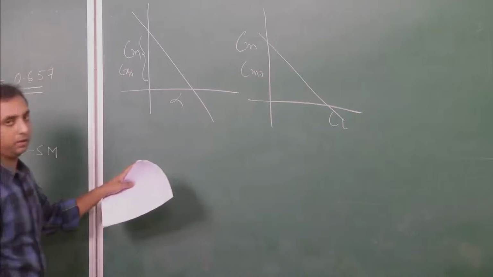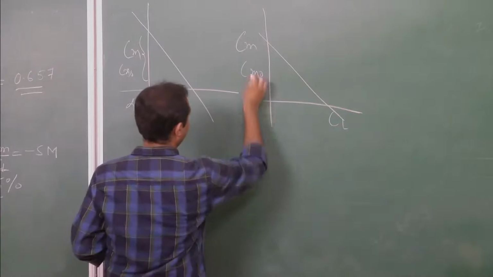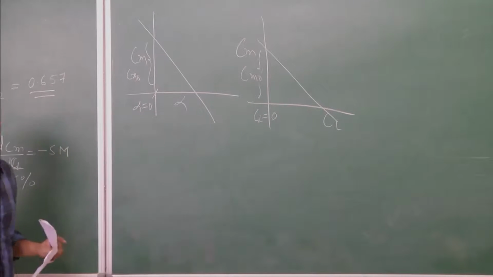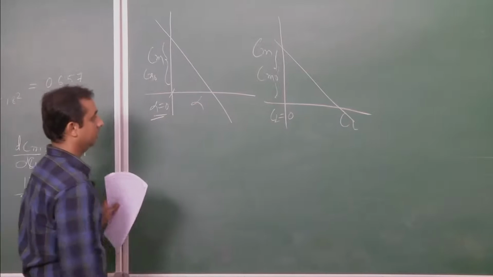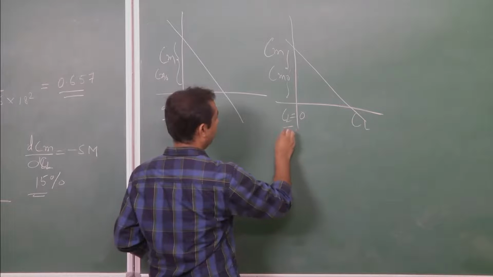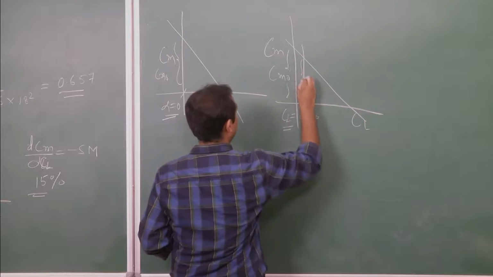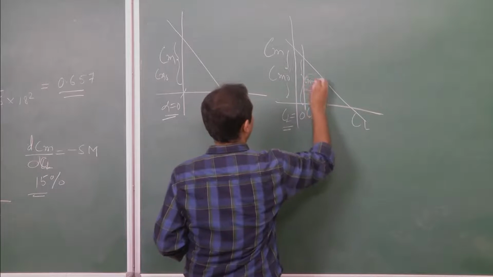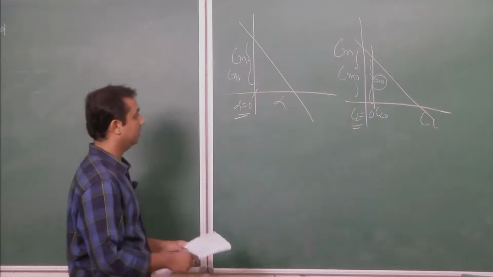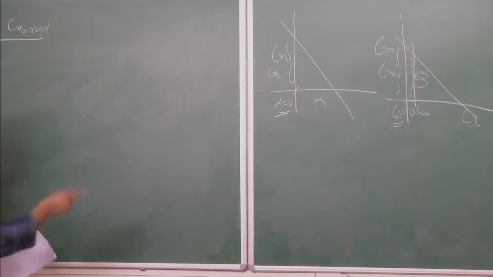But these two have different cases. Here this Cm naught is at alpha equals 0, here this Cm naught is at Cl equals 0. So I will be doing all my calculations at alpha equals 0. So in this case, the value of Cm naught will be not for Cl equals 0, but at some value of Cl naught. So this is the value of Cm naught I will be using for further calculations. We have now seen what my Cm naught requirement is as per the Cm versus Cl graph. I have to calculate Cm naught at the Cl naught value.